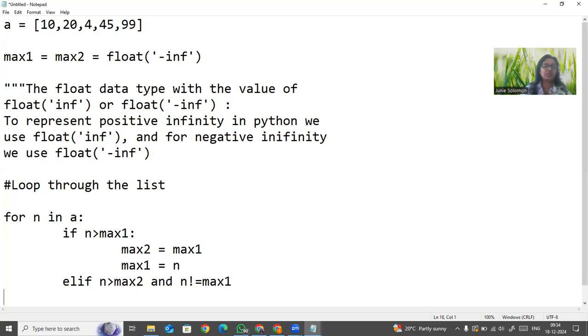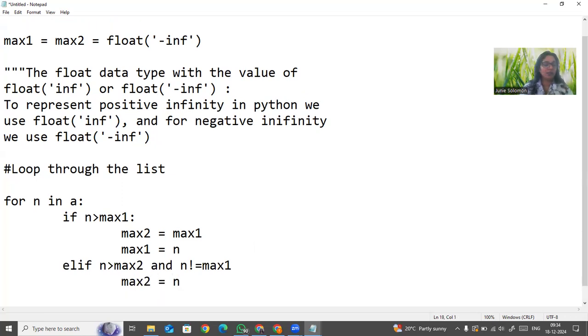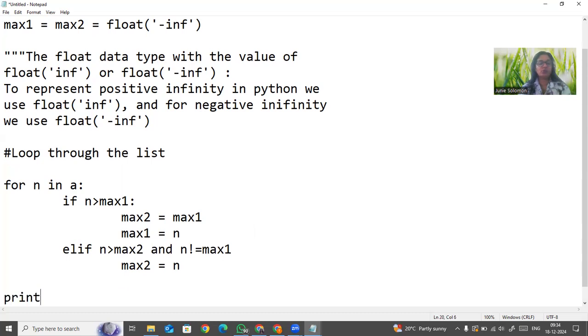If that is the case, then you have to give max 2 is equal to n. And then finally you have to write print max 2. So you are finding the second largest. Max 2 is our second largest, max 1 is the first largest.